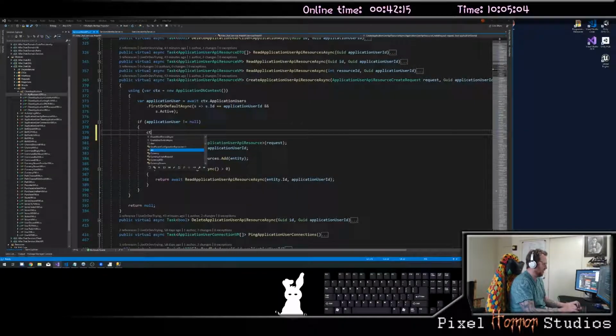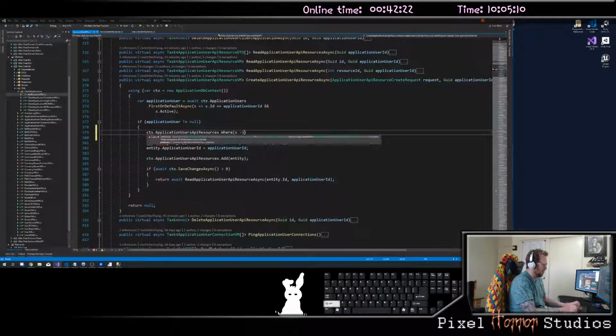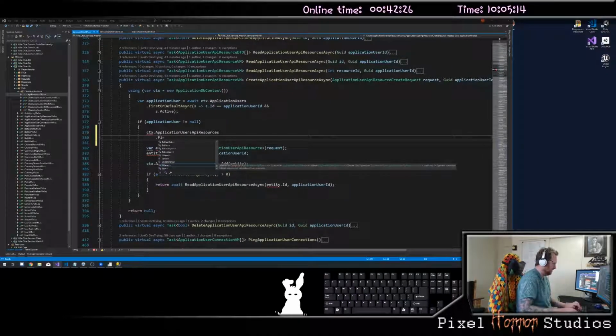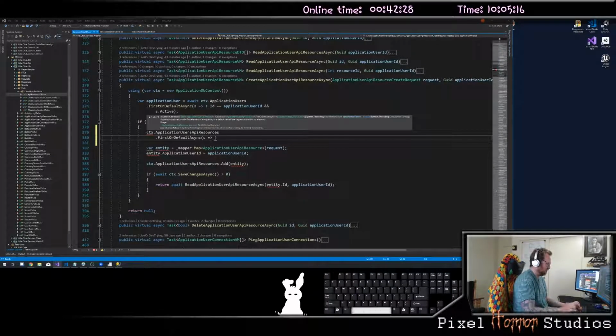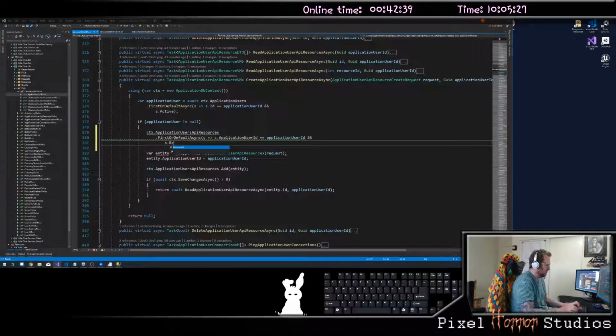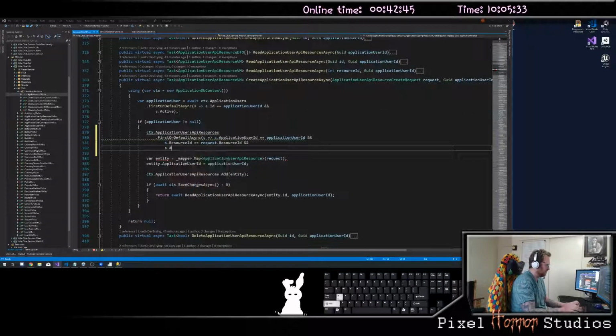So I want to do a context.ApplicationUserApiResources, and I want to get the FirstOrDefaultAsync where the application user ID equals application user ID, and the resource ID is equal to my request.resourceId, and it's active.